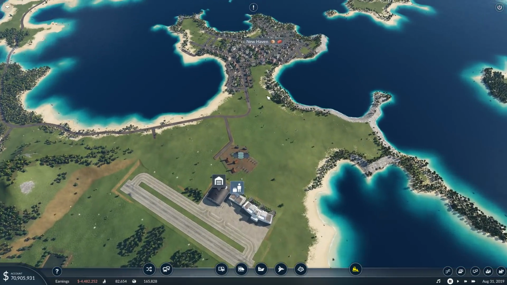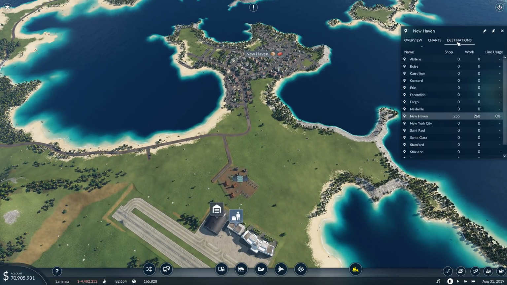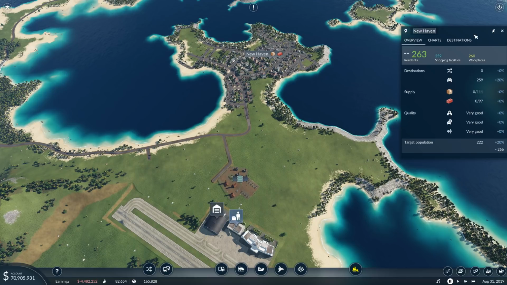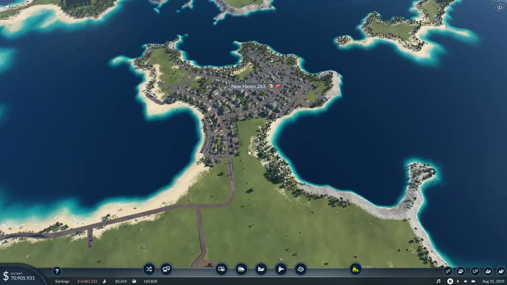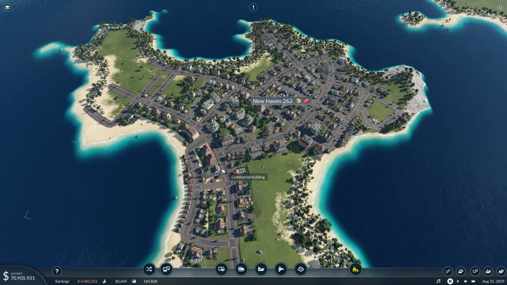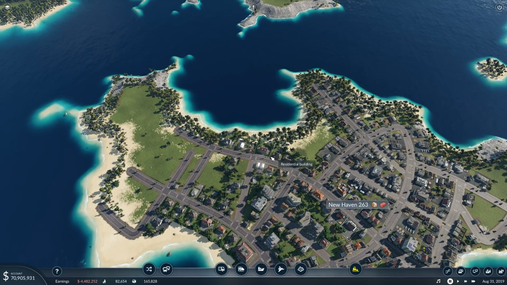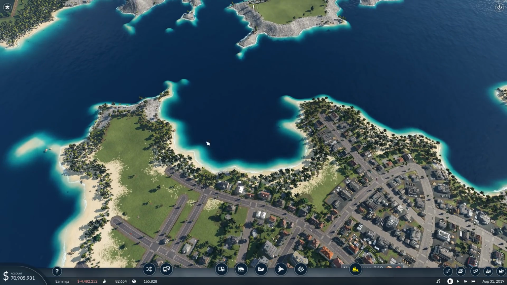Now, let's tie that into the town. New Haven starts at 263. And it has been pretty stable. It's been to 237. And I'm going to mark it in the name. 263. This is when I'm starting to just interfere in the town's expansion. Now, it's not terribly large. But if I can make it happen, I'll try to grow it out this way.